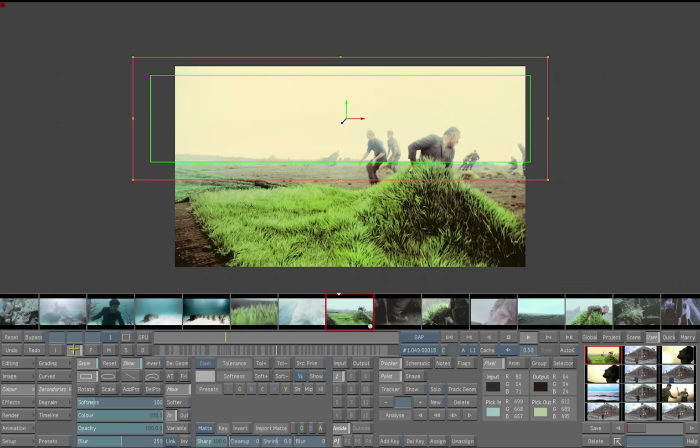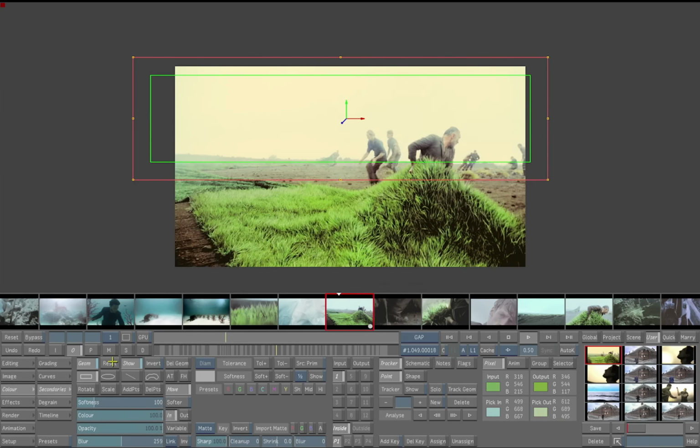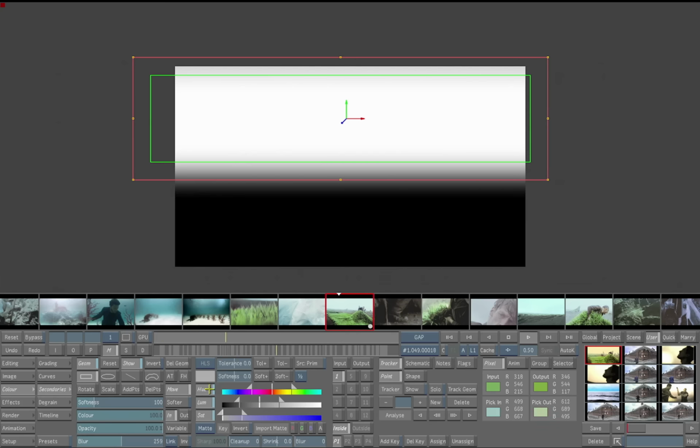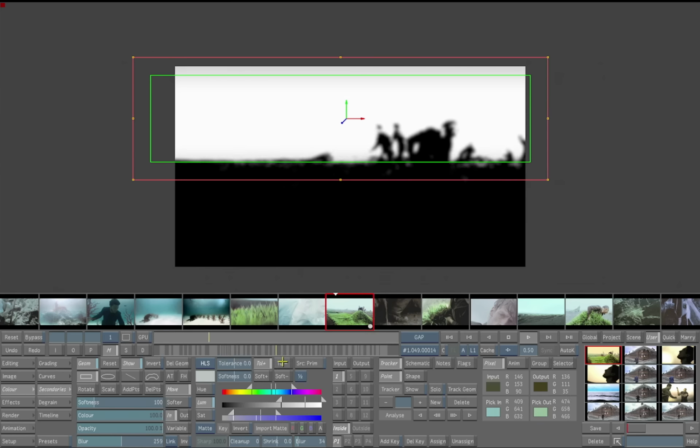maybe kind of expand that out a bit. And then within this mask, what I'm going to do is start to generate a key. So again, keying, a very familiar concept to Flame and Smoke artists. So go back to our key. We're going to use a luminance key and just sample the sky up here. So that's going to start to isolate that. We can blur this mask quite a bit. This is another thing that's nice about color grading, is you get the ability to work with a much looser sort of mask system. You don't have to worry as much about being as precise on that.